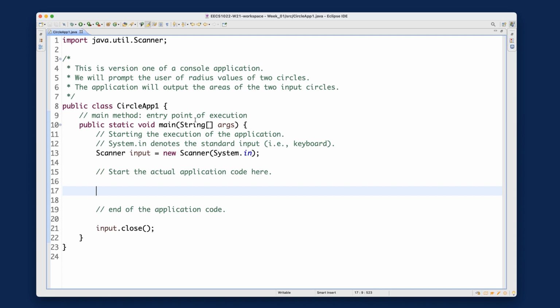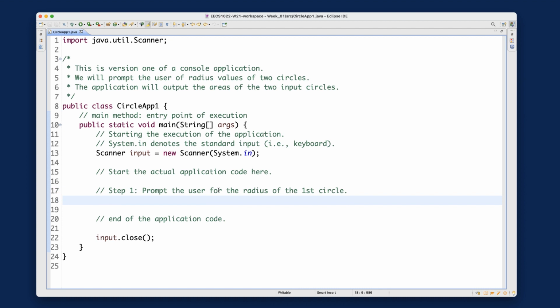All right, so now let's see how we can do it. We're going to do several steps. Step 1: prompt the user for the radius of the first circle.